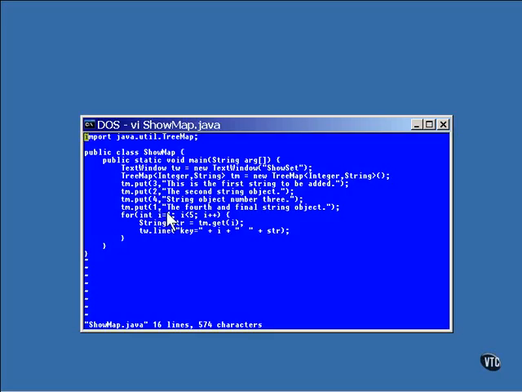Now, this is a TreeMap, so the entries are going to be sorted and come back in key order. There are other maps that do it other ways, but the TreeMap does a nifty job of keeping things sorted in key order. After they have been added to the collection, you can read them back by their key values, which is done with the get method. Now, a fundamental int variable is used in the argument to the get method, but the get method requires an Integer wrapper, so this is another case of automatic boxing. Each line displays the value of the key and the string that's associated with it.